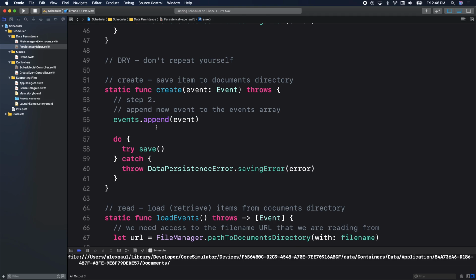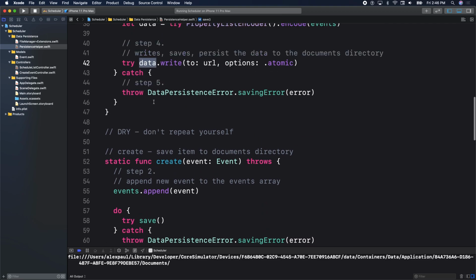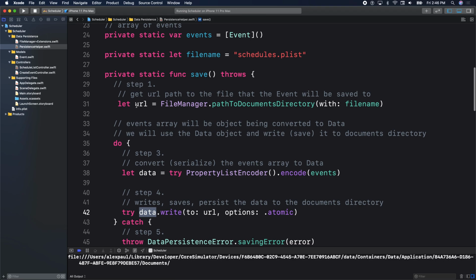What's happening? The user creates a new event. What's happening? You're appending the event, first line. The first line. You append the event to the array. Okay. And then you're calling your save function. I call it my save function, so the compiler gets here. Yeah. And you put it in the do catch.